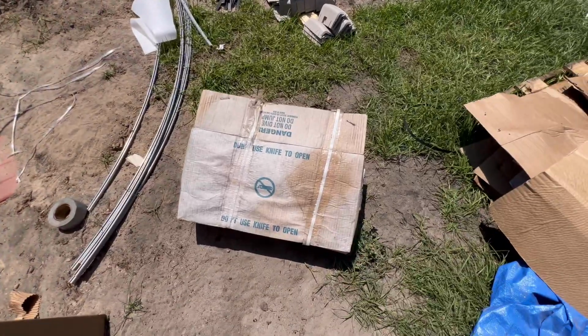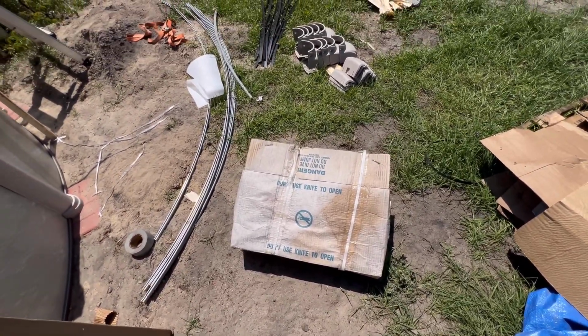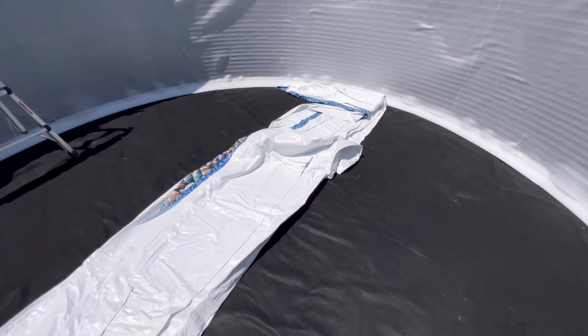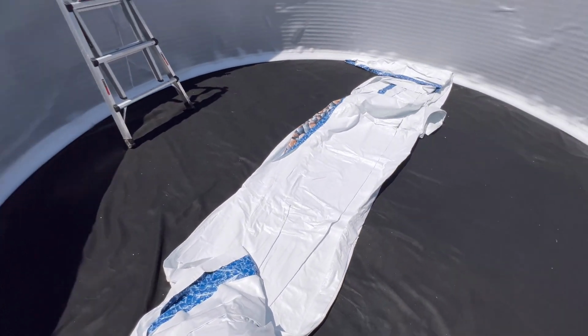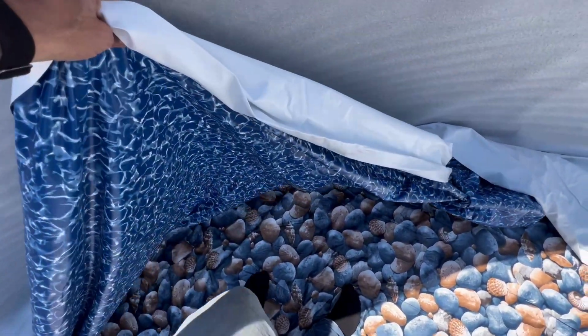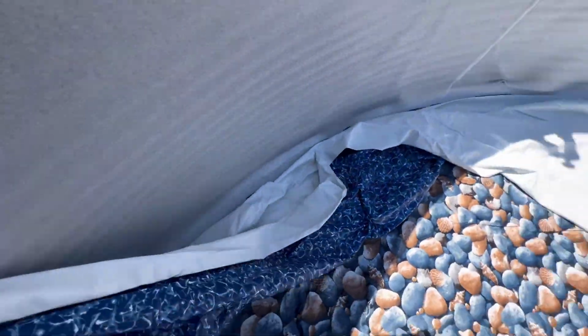And now I'm going to open up this box here and spread out this liner. I'm going to let the sun warm it up some, make it a little more pliable. Getting it opened up, and going a little further, we can get it spread across the bottom of this thing. All right, so it's spread out pretty easy. So just hold the side and kick that seam right there. It needs to be where that tray cove is, and do that all the way around, and do it without shoes on.